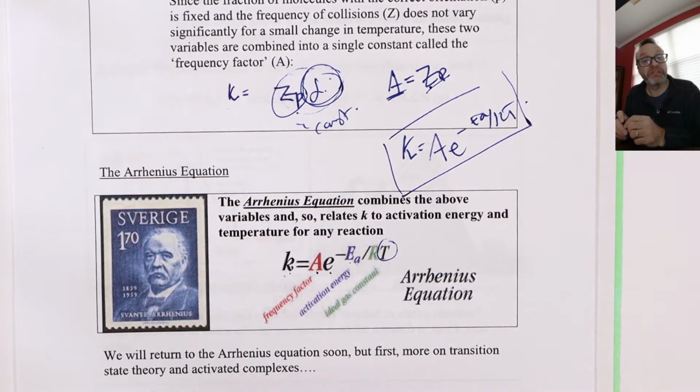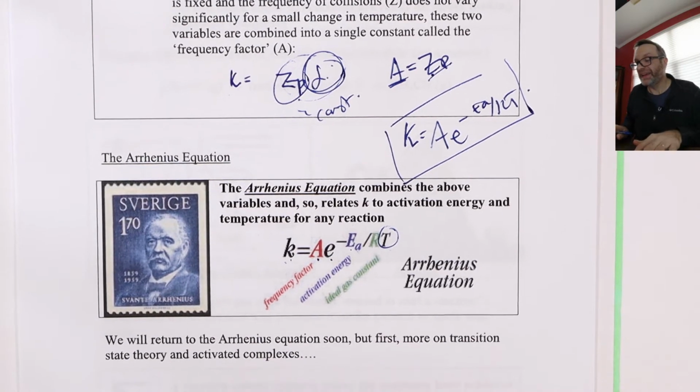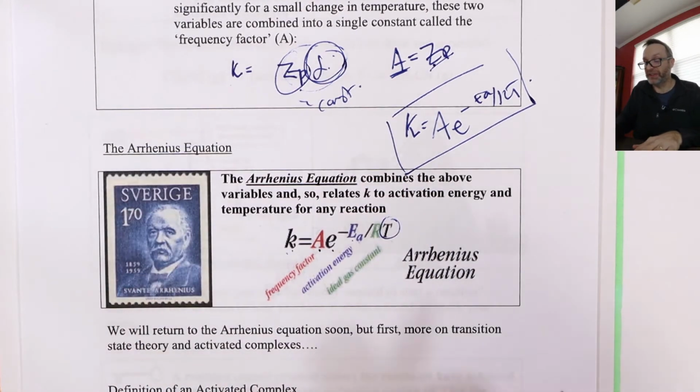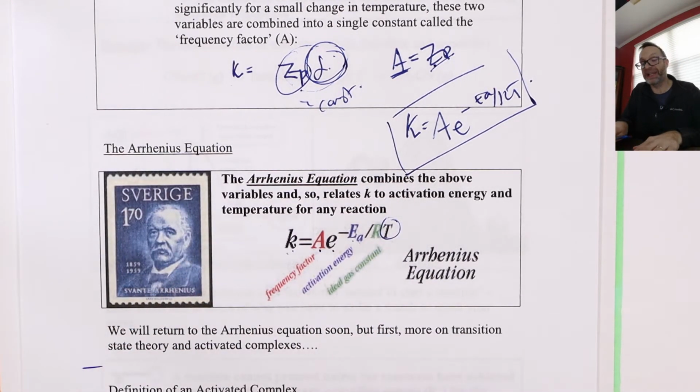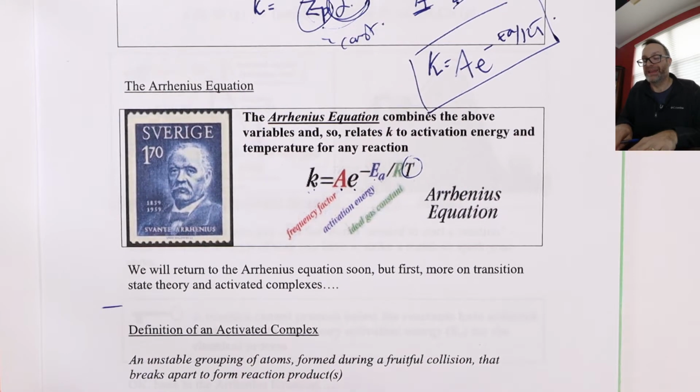Okay, so I've literally got 50 seconds left. I'm going to pause there. Having introduced Arrhenius, we're actually going to take a little break. I'll come back to the activated complex thing in just a second. We need to talk about activated complexes just a little bit before we go on and do some math with this. Okay, see you in a minute.